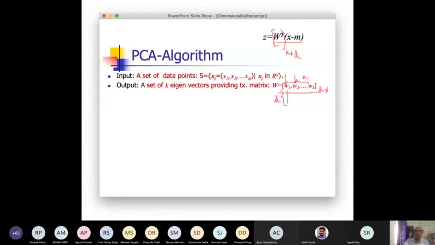I hope you have understood. What is x? See, what is the dimension of x? X is a column vector, no? It is D cross 1. What is the dimension of m? M is a mean vector. It is D cross 1. Any confusion? Then what should be the dimension of Z? K cross 1. This is the dimension reduction. You have a D cross 1 data point, that means a D-dimensional data point. Now you have a K-dimensional data point.